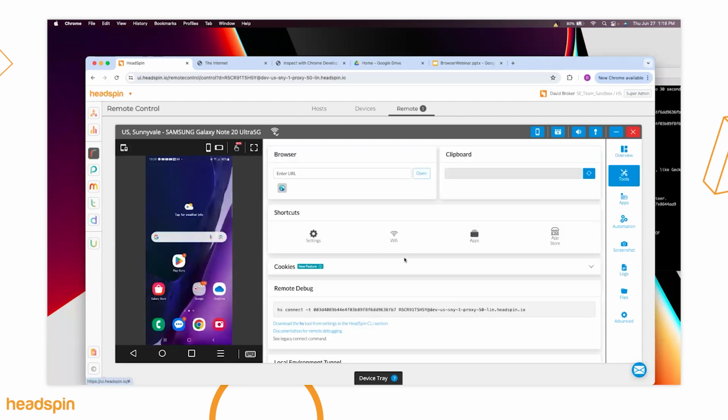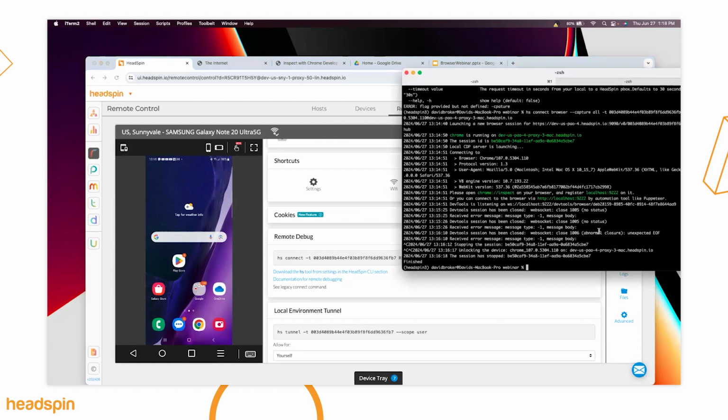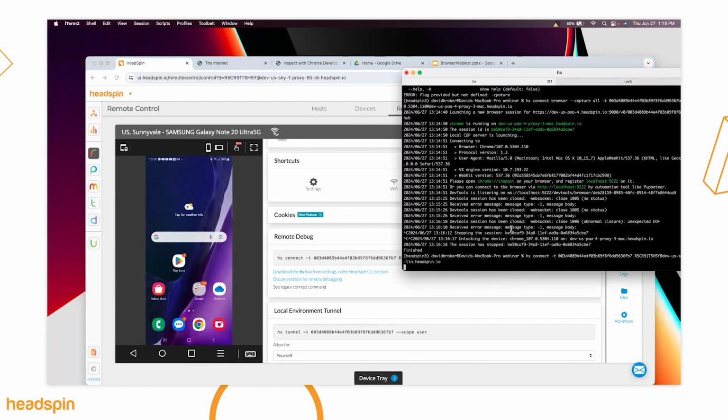And then same thing here, except it's just one command, whereas DevTools had a couple different commands depending on the application or the use case. This just has one solid command. And if you run this, similar to before, we'll get an output that just says, hey, the device is connected.